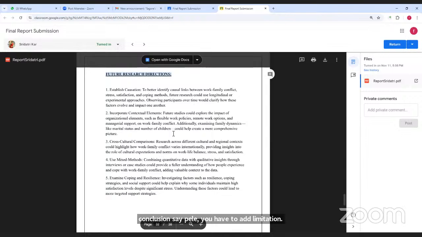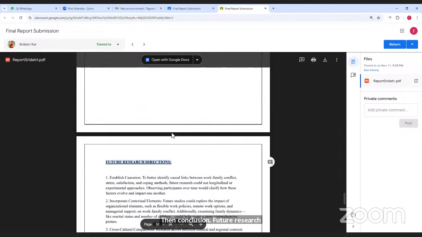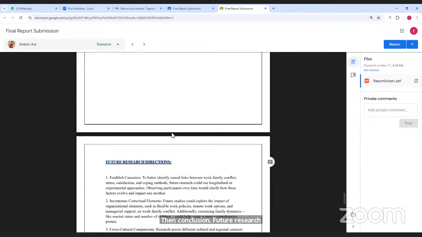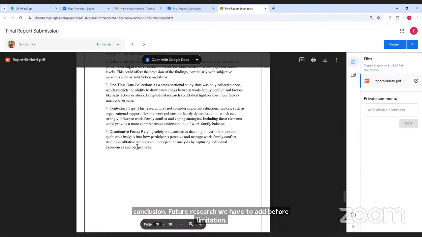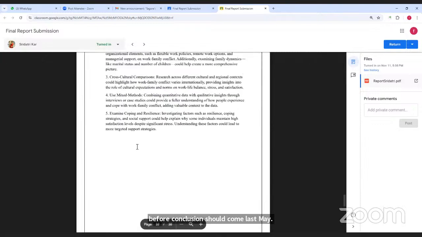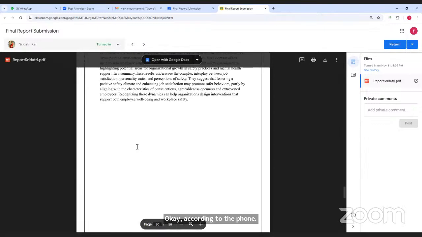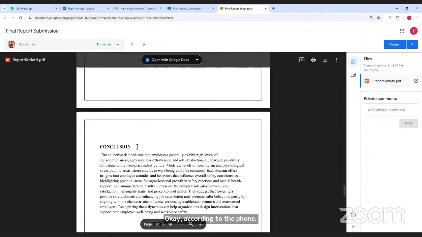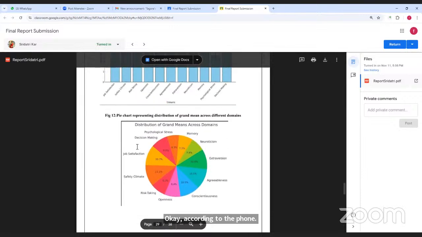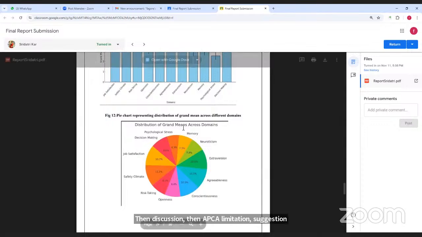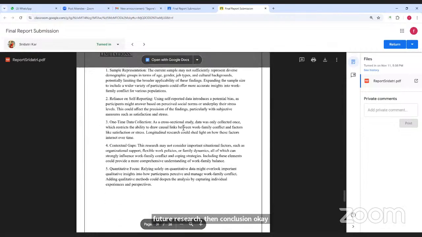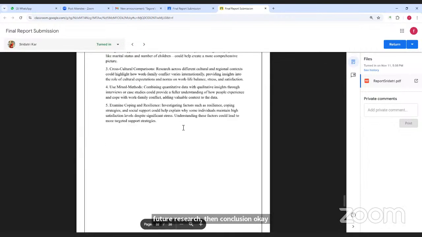Future research you also have to add before limitation. Conclusion should come at the very last. First limitation, then future research, then conclusion. So first your result, then discussion, then your limitation, suggestion, future research, then conclusion. Okay, ma'am, got it. And conclusion is the very last part.